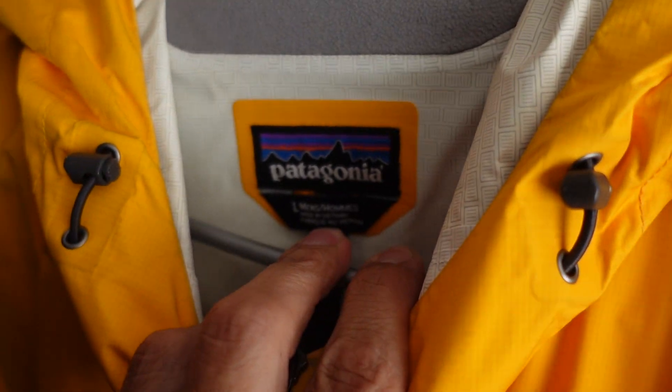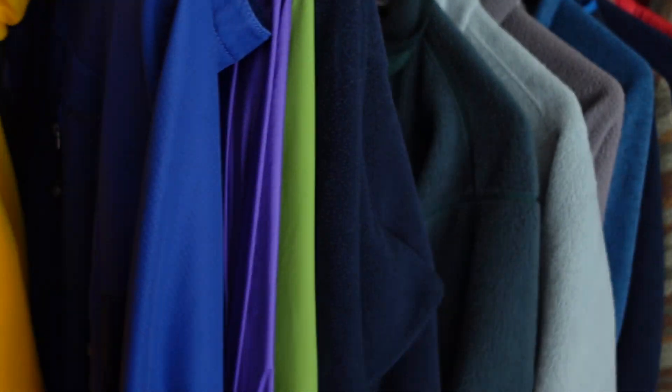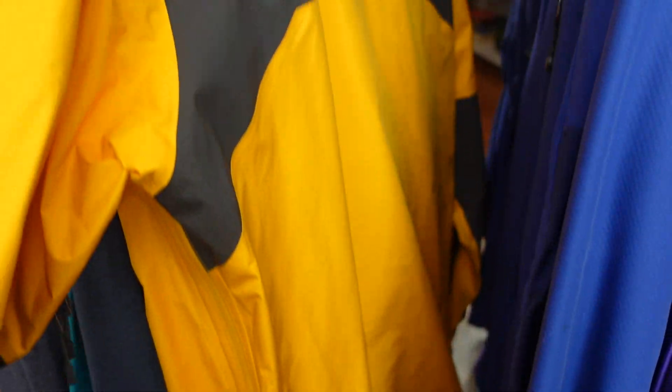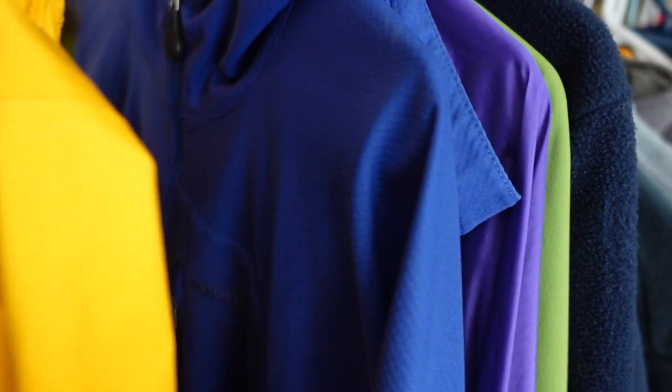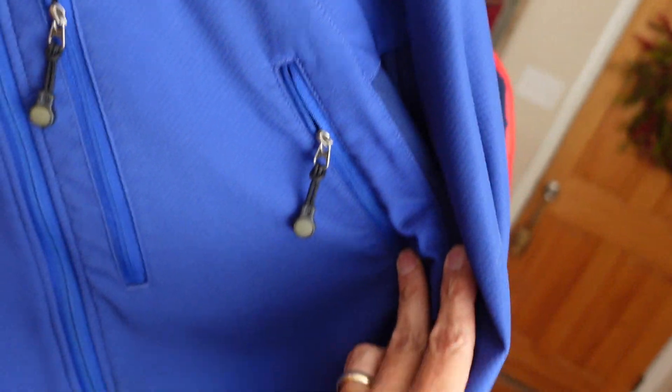This is a rain jacket. I actually wore it a week ago. My wife said I was better looking than that — apparently she's not crazy about the color. I said, you know what, it's raining, so I need this. And it did its job. I have bad allergies, so bear with me.